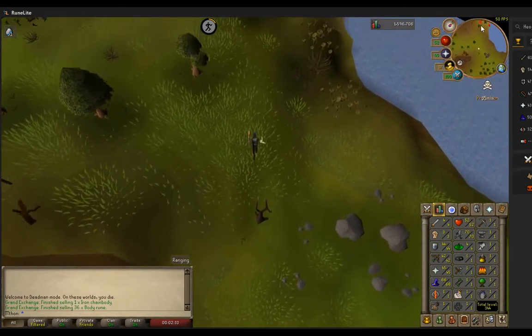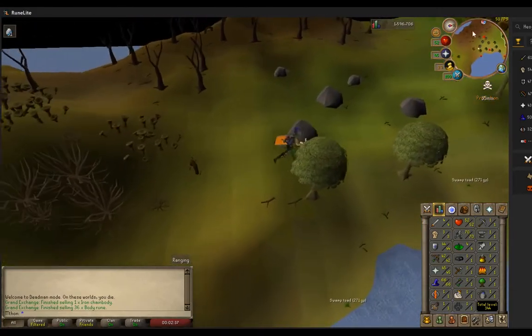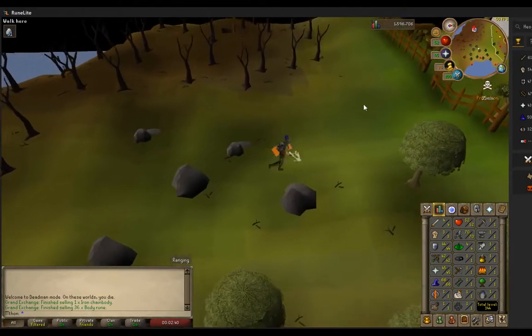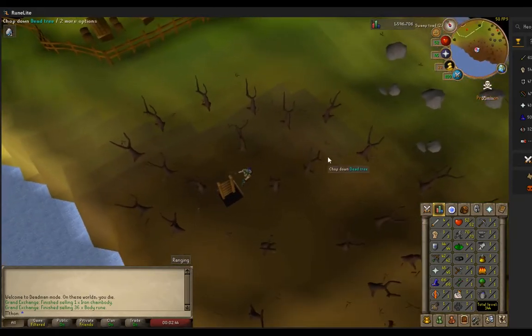Basically now we're just going to spend the rest of the time trying to make as much money as we can and stocking up those dragon bones, so I could probably either sell them for some more runes or honestly put them toward prayer again.